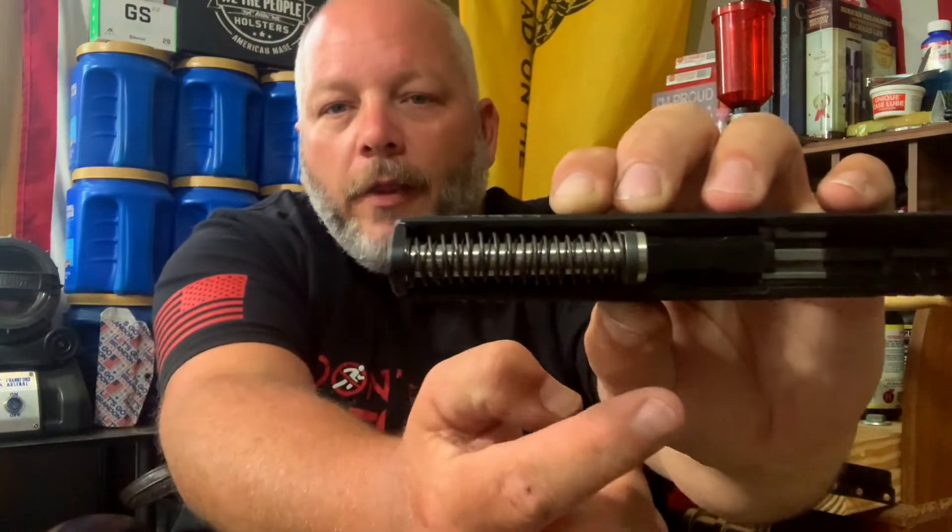Now like they say, this is just an easy drop-in part. You guys can see there what it looks like. I love that it has a built-in buffer on that — it helps protect the gun. The end of it looks great too, I like that showing out the side there. Even though a 22 doesn't have a lot of recoil, the weight of this is heavier than the factory one, so it's going to help keep the front end of your muzzle down. So enough talking about it, let's get outside and fire it.